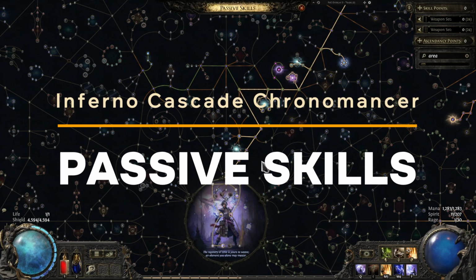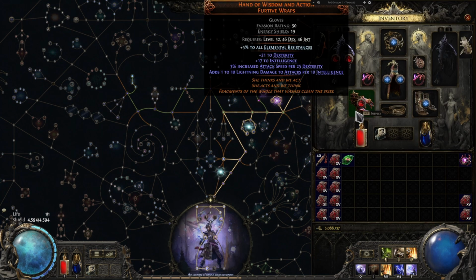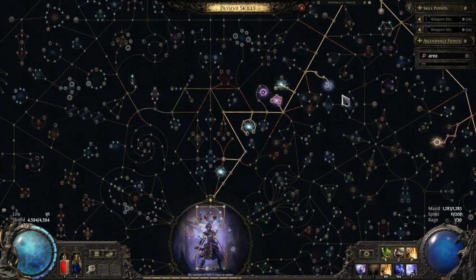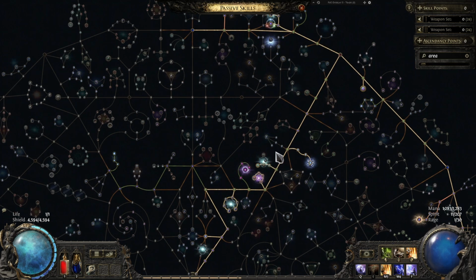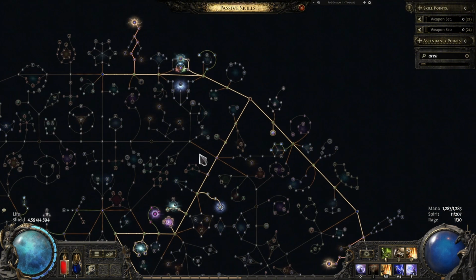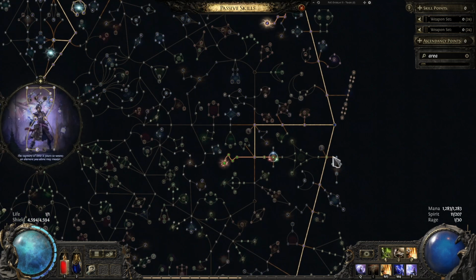On this topic, let's quickly talk about what is important in our passive skill tree. Because we are a Hand of Wisdom and Action build right now, the main thing we want to do is stack intelligence for more lightning damage. And this means that at the start, we are going to path out here, grabbing all the intelligence nodes as you can. All the attributes are going to be intelligence. Pretty much all the attribute nodes that you see here are dexterity, for me to satisfy the dex requirements. So yeah, pretty much everything you want to put in intelligence for you to do more damage.